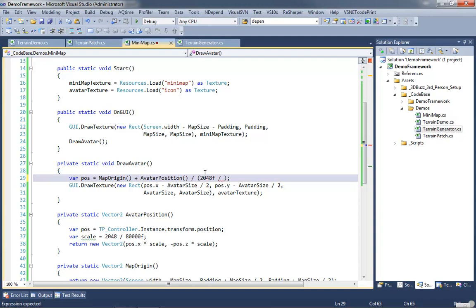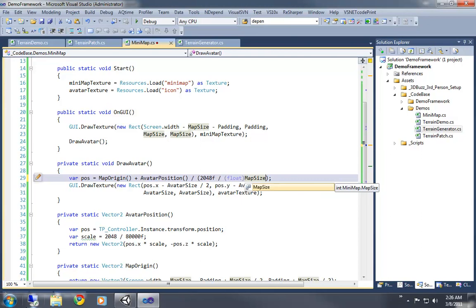And we need to divide by the float of our map size. So we're taking 2048 and dividing it by map size, which I think works out to be 16. I can run it in the calculator just to make sure I'm not completely crazy. So 2048 divided by 128 works out to be 16.